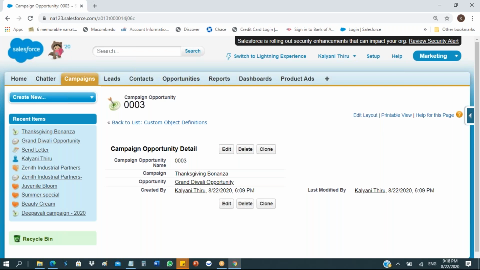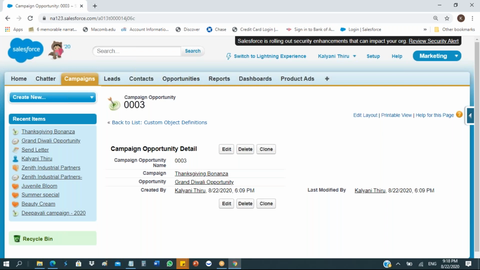The account will hold the company information, like the name of the company, where it is located, the website address, how many people are employed, all this information. This is all company information, but we are not going to do business with a wall. A company is not just an organization, but we are actually going to do business with the people who are working in the organization. So those are called contacts.